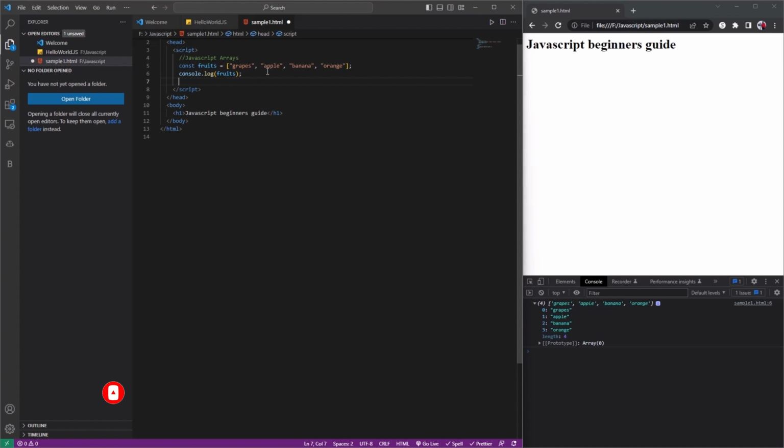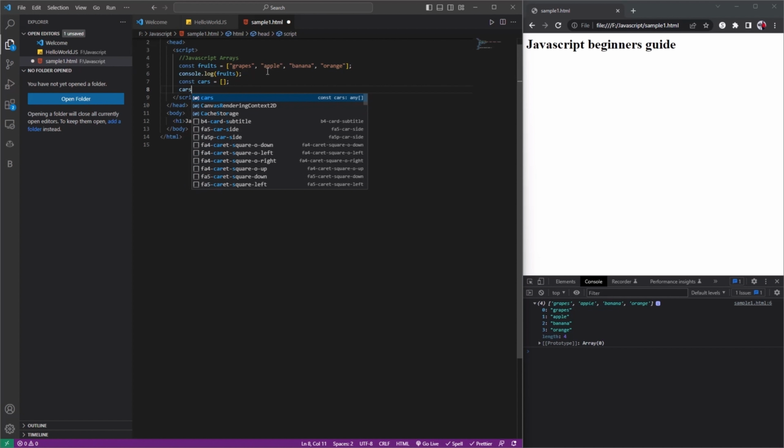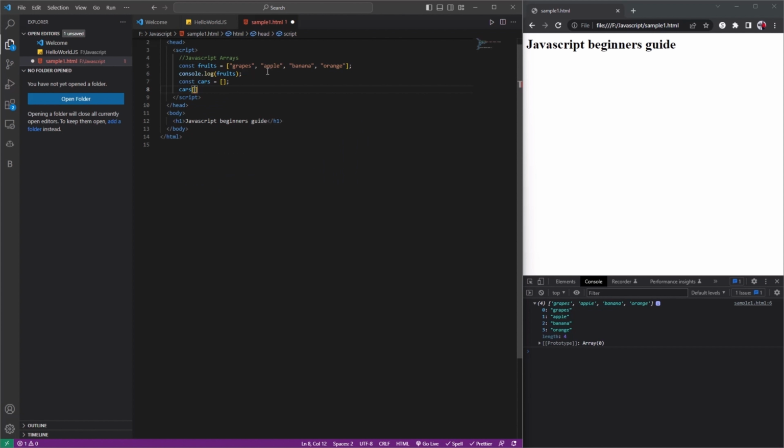You can create an array like this as well. Const cars is equal to an empty array, and then you can add cars index 0 is equal to BMW.